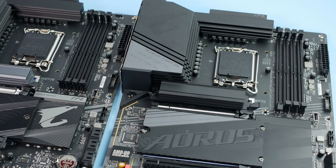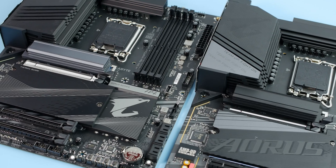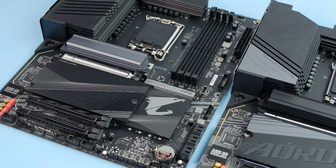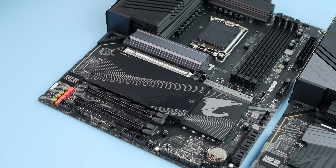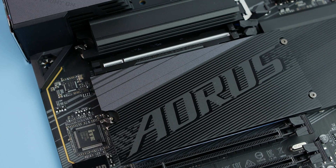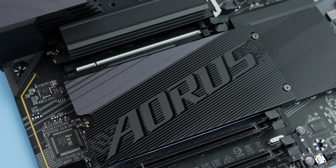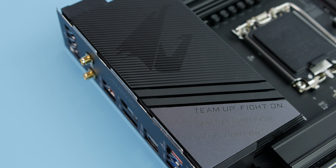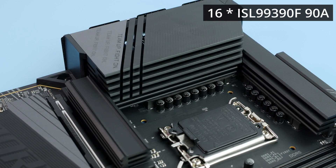I would call the new Elite less shades of grey than the previous one. I do not like the greyish blue color of the M.2 near the CPU of the previous Elite, so a change of color to a more neutral grey is a good thing in my opinion. The central M.2 radiator now has a big Aorus sign on it, which also looks really good. The VRM radiator also has some design changes and I think also looks a little better.